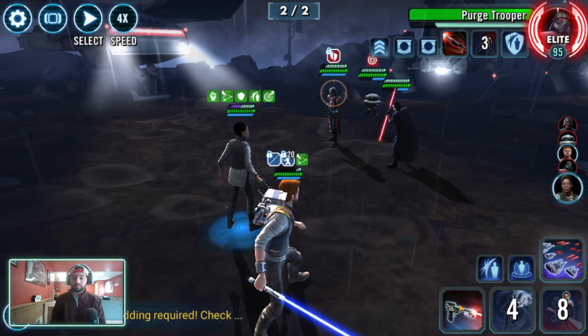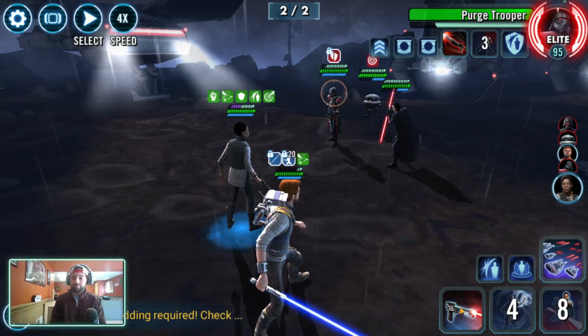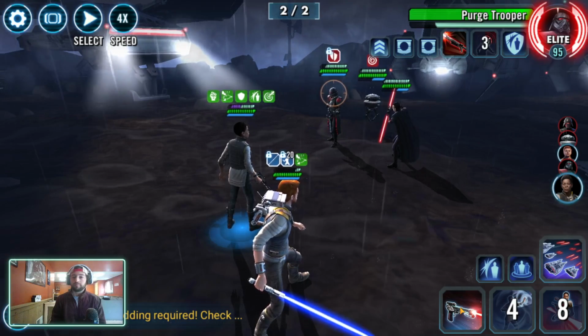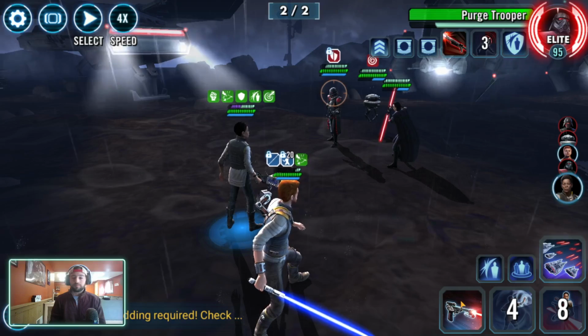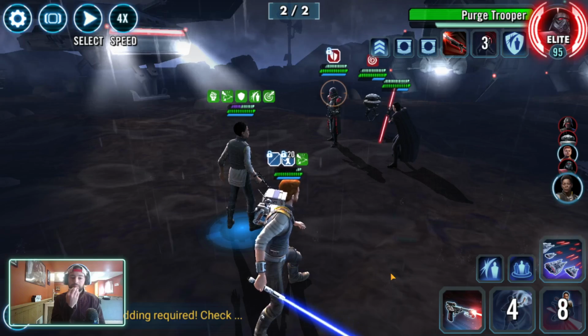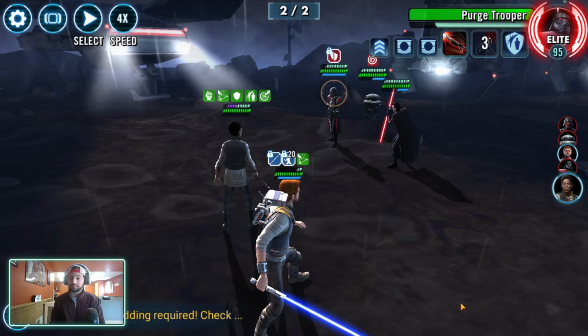Luckily, we modded some defense for Cal. So if you didn't mod defense for Cal, he will probably be in the yellow right now, which would not be too safe. So that's why modding is so important, because the AI could just choose to gun down Cal when he's vulnerable. So now we do the basic here. Let's do a basic for the tenacity up.